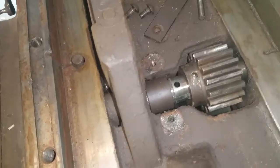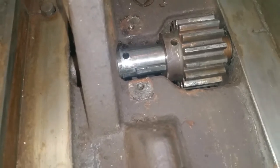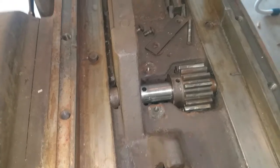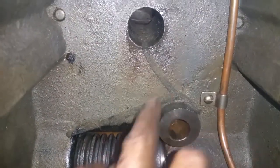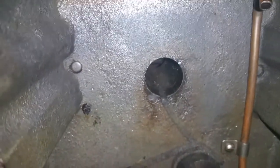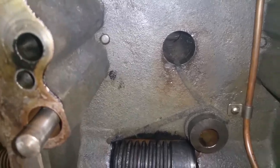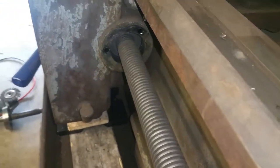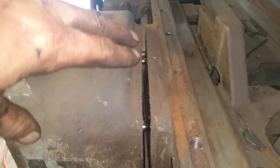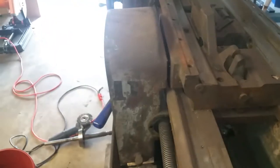This is the way to go — we got the taper pin knocked out. It was in there really serious, but we're coming out nicely. If you don't want the gear to drop, hold on to it and pull the shaft out the rest of the way. We also found a wick of sorts going into this hole — I'm guessing to feed the screw — it wraps around and feeds into this hole too for lubricating the shaft. I would guess when the gearbox is filled with oil and it's splashing around, it wets the wick. We went ahead and dropped this off, pulled the end cap off the apron housing, and used a hammer to get off the dowels. Now we're going to work on sliding the apron housing down off of the screw.